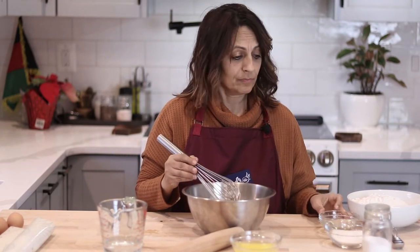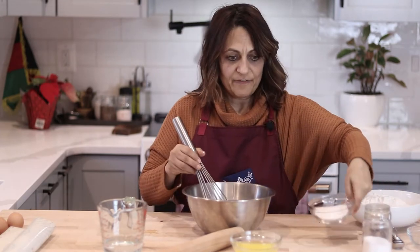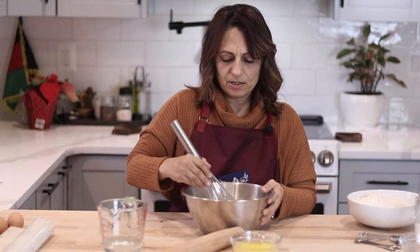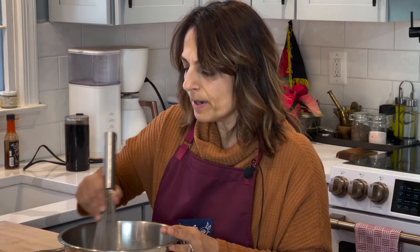The beauty of these creme rolls is that you can eat like six of them — they're really light. We're going to add the oil and the sugar, and one nice teaspoon of salt. Stir all of this together. Last time I made this when I was experimenting, I added the flour with the whisk — this is a bad idea. Learn from my mistake: do not stir flour with the whisk.